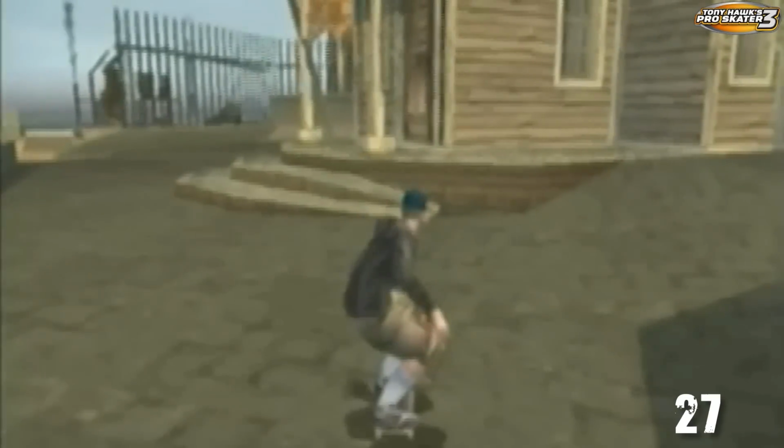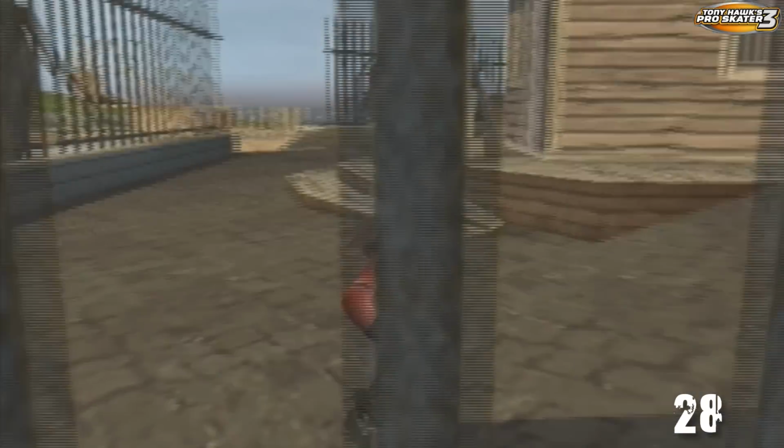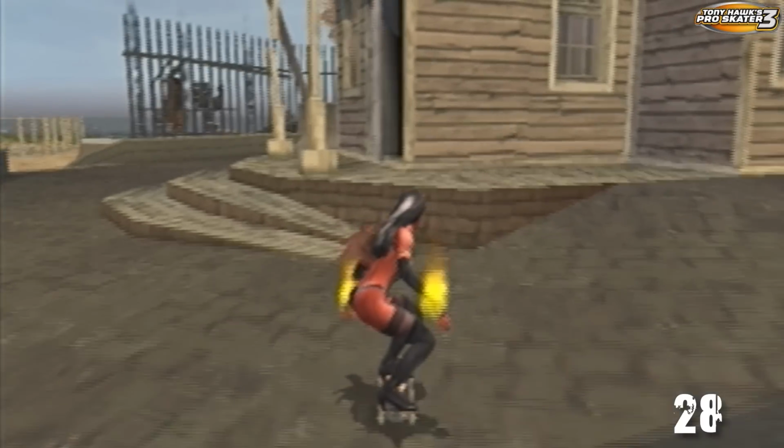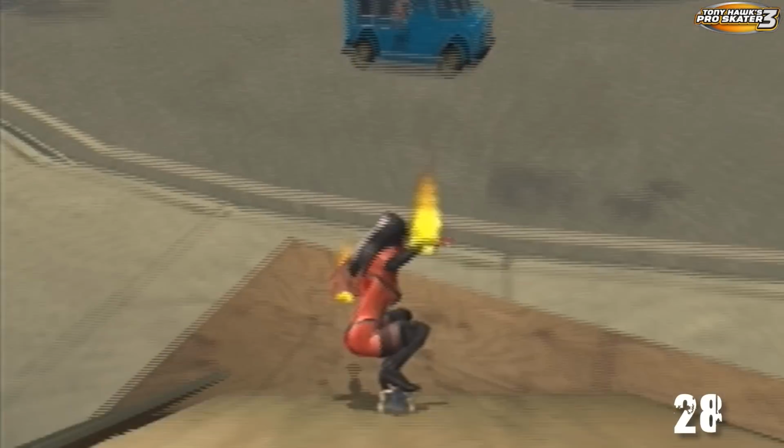Also, did you notice that you can jump in this creepy door in front of the house? Did you know if you do it as Demon-S, you suddenly get a new message? It says, "Welcome home." Well, I guess we can assume this place is hell.